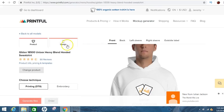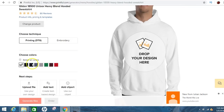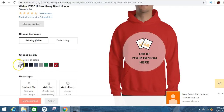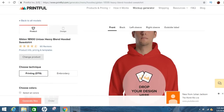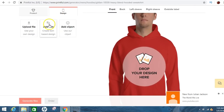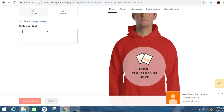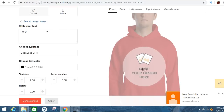Now when you go here, click on 'Design' and this is how you can start designing your stuff. You can upload a file, add your own text, or add clip art. I did one before this video where I added my own text. You can just click on that, type whatever you want in the box, and it will appear on the shirt so you can see how it looks.